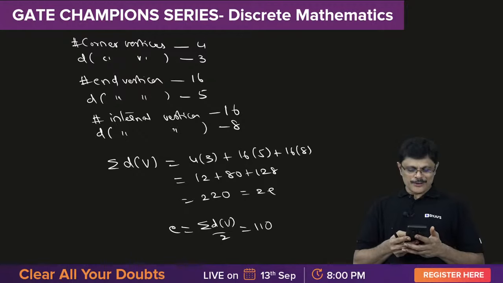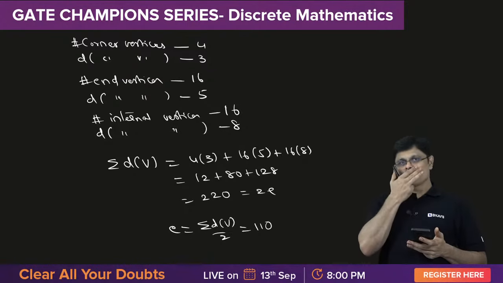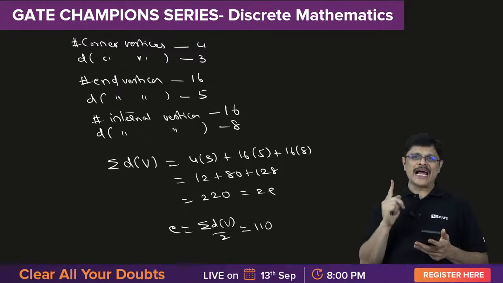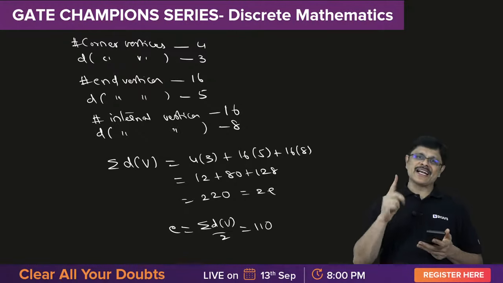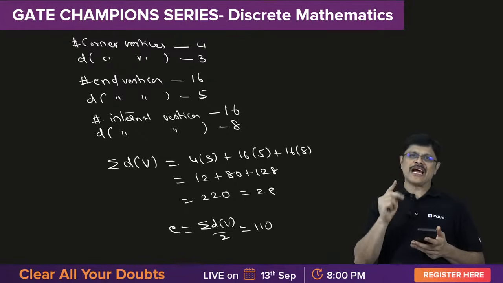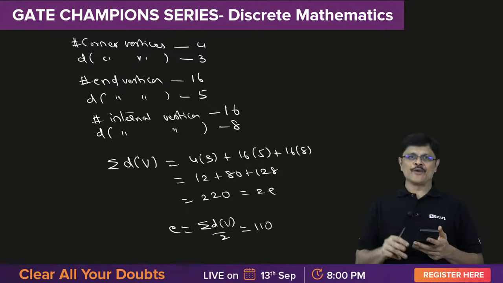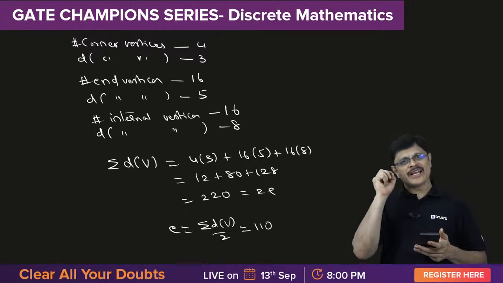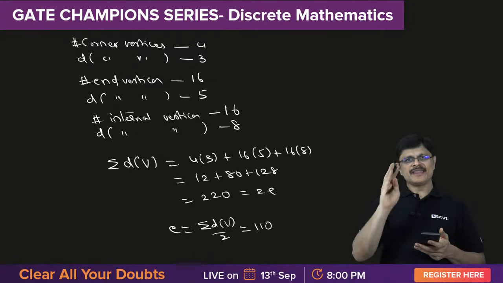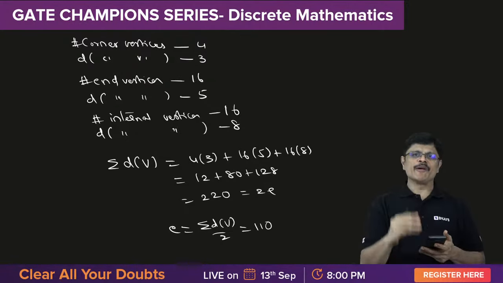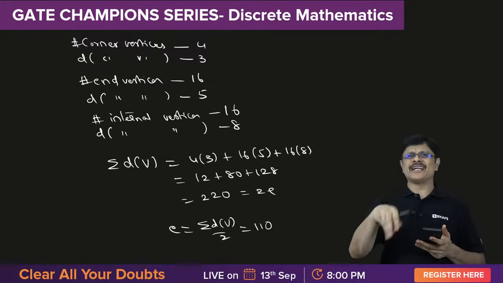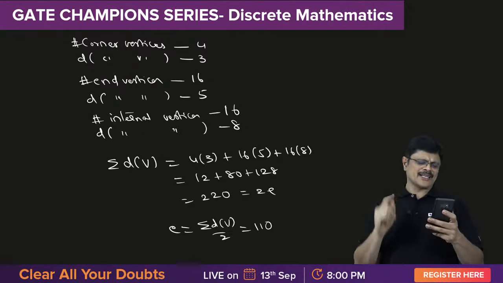So now you need to generalize, AB de Villiers. If 6 is replaced by 100, then what will happen? You need to generalize it. Any corner vertex will have degree 3 only, even if it is 100 by 100. The end vertices will have degree 5 only. Internal vertices will have degree 8 only. That is fixed, whether it is 4 by 4, 5 by 5, 10 by 10 or 100 by 100. You can answer that question, my dear friends.